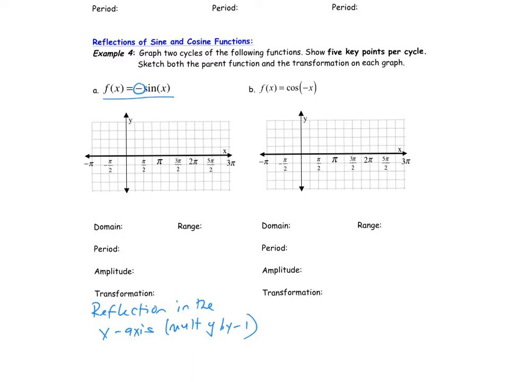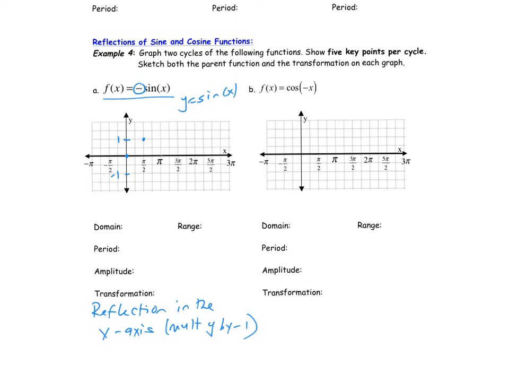We're going to begin by graphing the parent function, which is y equals sine x. Remember, the graph of sine starts at the origin, so 0, 0, and there are key points every quarter period, which is every pi over 2. So it's going to start at the midline, and then it's going to be increasing to the maximum a quarter period later. So the graph is going to go through pi over 2, 1. You'll also have to put a scale on the y-axis like I did.